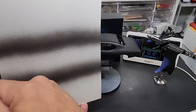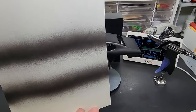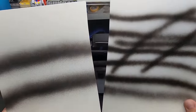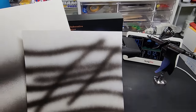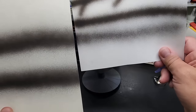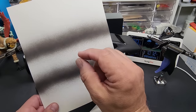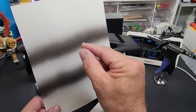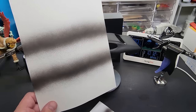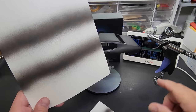Here's the fan cap result — we went across and filled it in with only about three strokes across. Just one quick stroke per pass and look at that coverage. Here is the 0.7 result — that was just one pass on one side. You can see the clear difference. The 0.7 does come out really dark and pours a lot of paint, but it's still in that cone shape. The further out you get, the more it disperses, whereas the fan cap still beats it. The fan cap produces that flat, even line because the paint is concentrated and shaped flat — that's why you get that good coverage, while the 0.7 is more like a wider pencil shape.